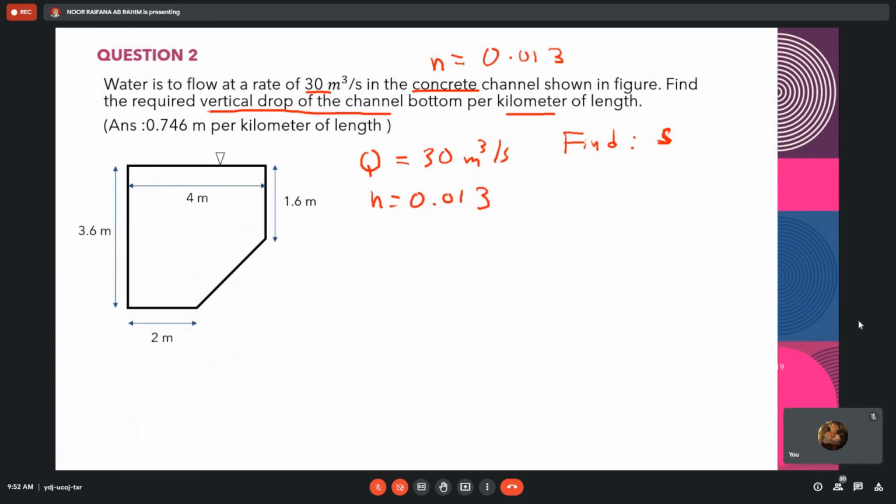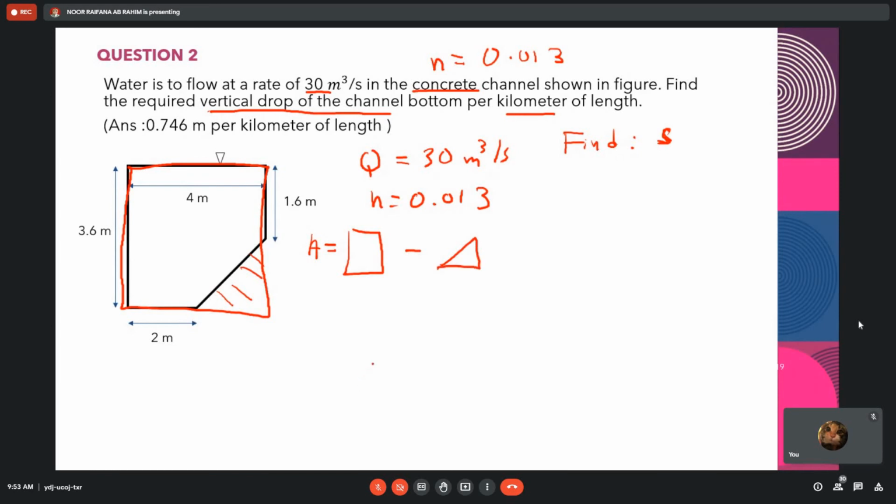So what you have to do first is cari area. Kalau tak tahu, kalau stuck macam mana ni, kalau tak tahu pun nak kena kira apa, first kira area dulu. So area dibentuk dia irregular shape lah kan macam ni. So to calculate the area, you kena bahagikan lah, potong-potong kalau nak senang. So kalau yang saya nampak senang kat sini is kita kira area yang besar ni, rectangular ni yang besar, minus yang kecil ni. Ni yang saya nampak lah yang paling senang.